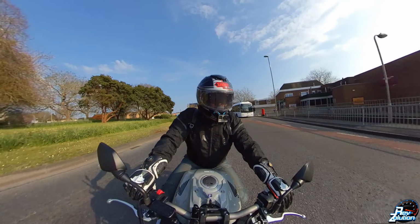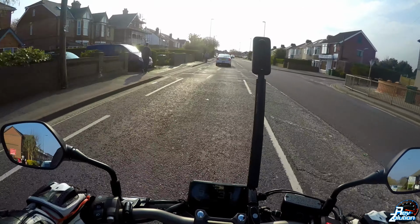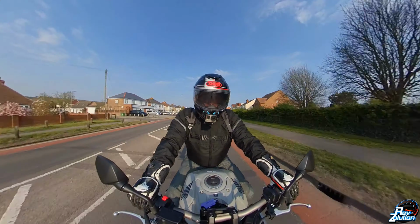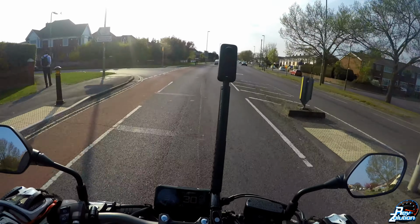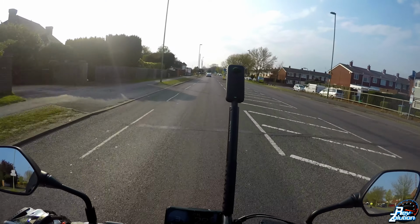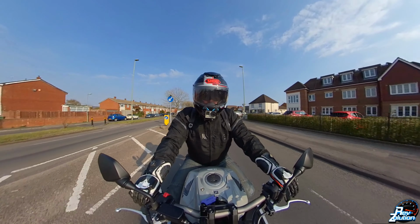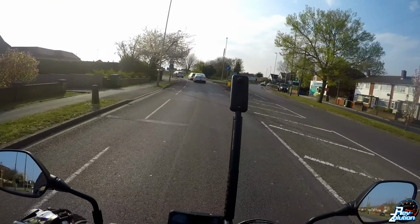I know there's going to be a lot of other bikes out there that are probably a lot better, but for just over £7,000 I don't think it's a bad price if you're going to use this bike around town. Like now, I'm driving over bumpy roads and it's vile on the suspension. If you're not going to be doing a lot of motorway rides, no real long distance, it's all low speed riding, or the odd trip out every now and again to your local cafe, I think it's going to be a good bike for that. Every now and again running around at 60-70 miles an hour isn't going to hurt, but for constant everyday use of that speed, I'd say it's a big no-no. Get a bike with a bit of wind protection.